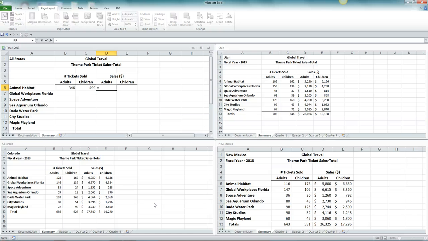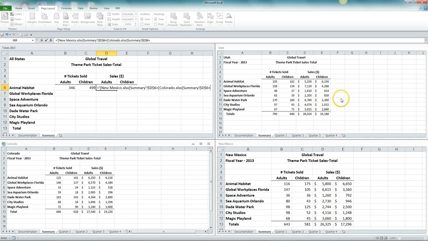So it would be the New Mexico worksheet first, then cell D6, plus, then the Colorado workbook, cell D6, plus, then the Utah workbook, cell D6, enter.